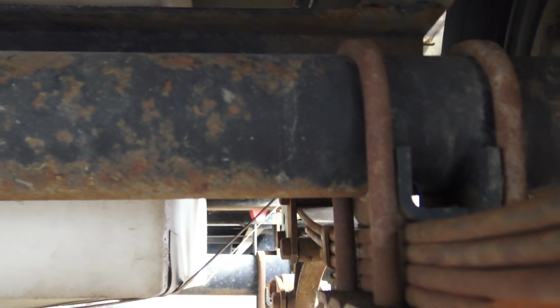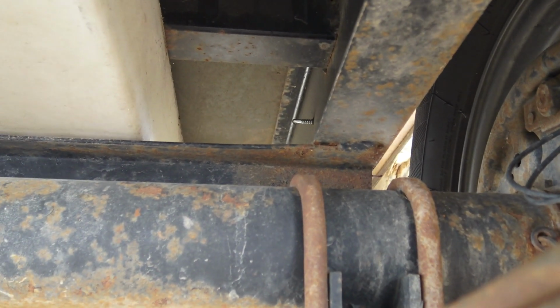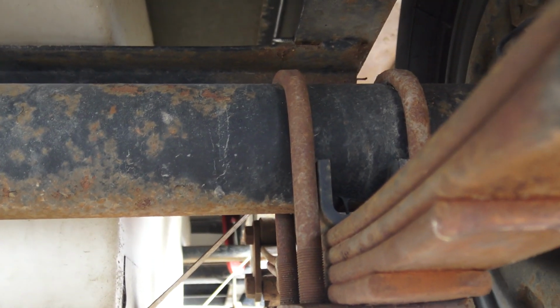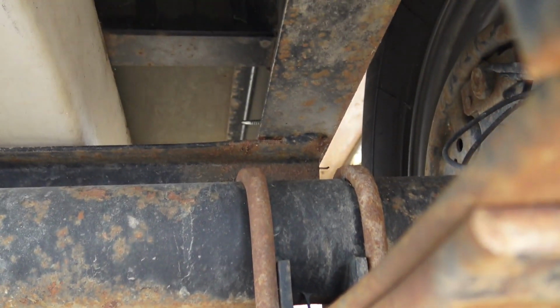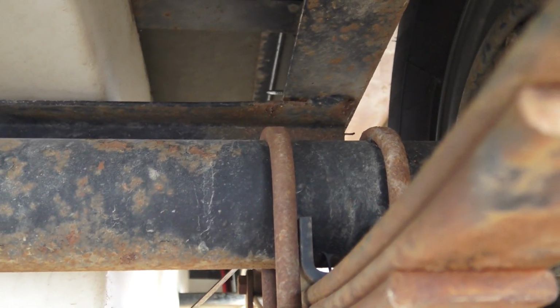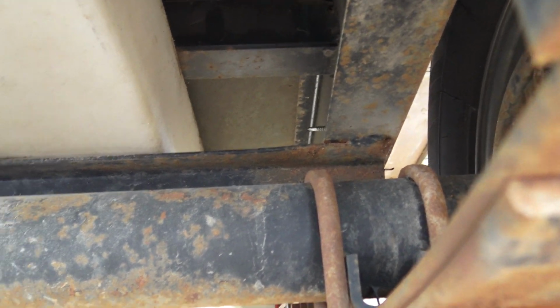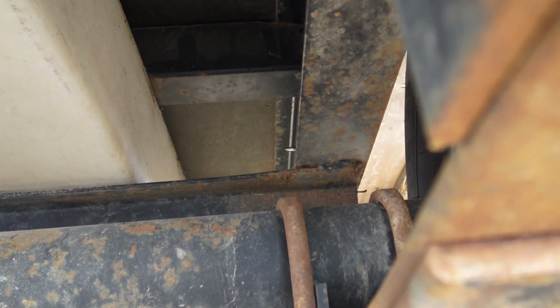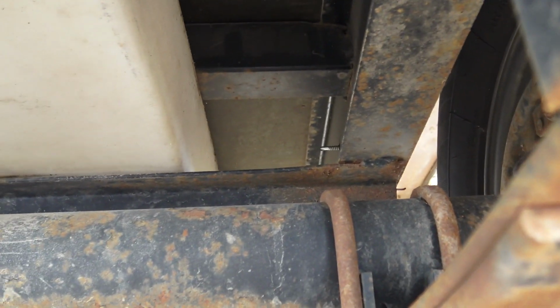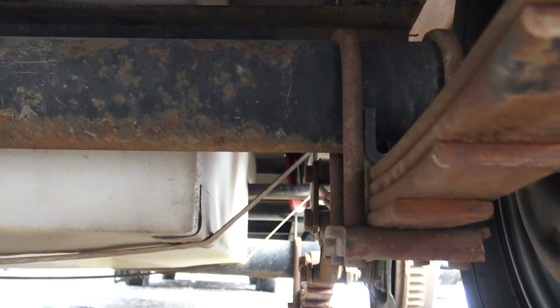Now you can see on a compressed spring, that axle is almost touching the frame. It's only on this side now, full compression, you're looking at maybe an inch and a half, inch and a quarter. And on this end, it's got all angle irons holding that 110-gallon fresh water tank in, and the axle almost hits that bracket up front. So that's what I'm trying to avoid, is give this a little more room and have like a shock absorber action, where this cushion will give me a better ride, and it'll save me from breaking something down here, because stuff is just too close together when you have the axle above the spring.